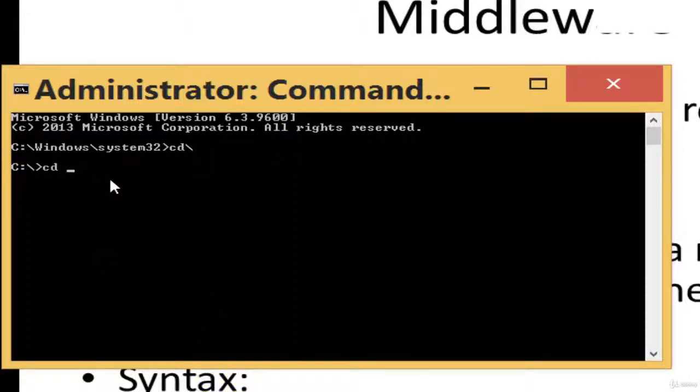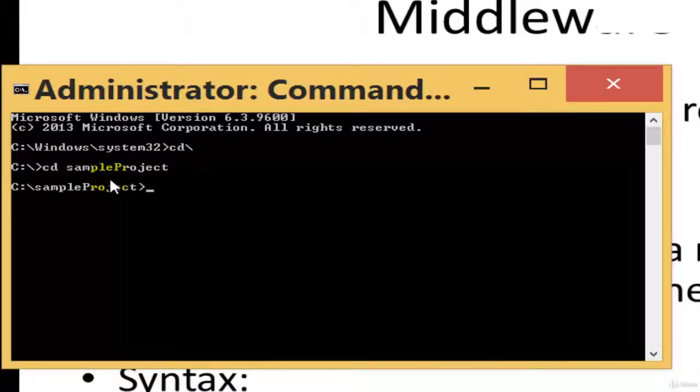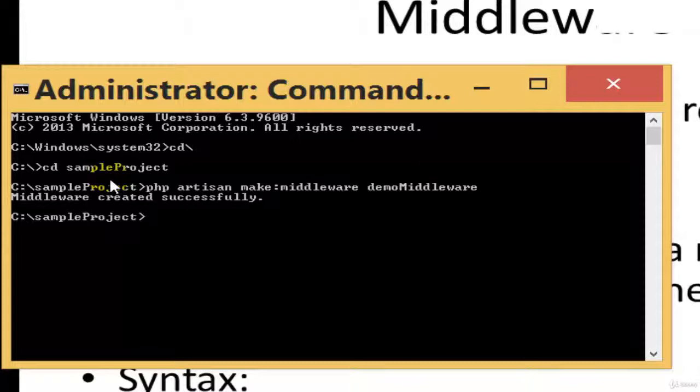First of all, I will go to the concerned project, that is sample project, and then I will create middleware: php artisan make:middleware demo middleware. This is just for demonstration of creation. Okay, the middleware has been created successfully. In this way, these commands help in creating middleware.